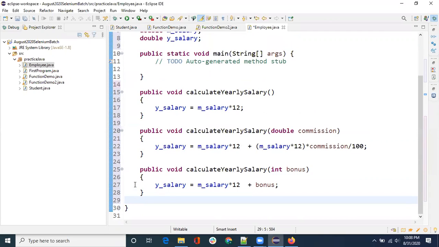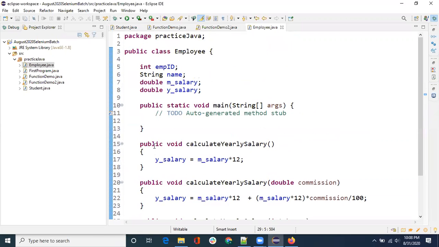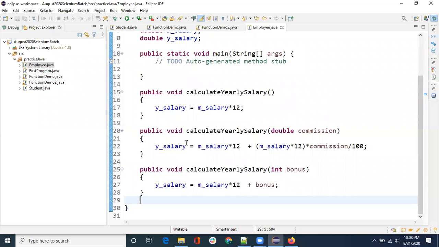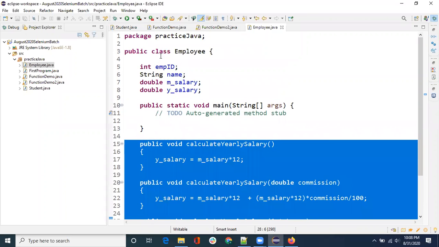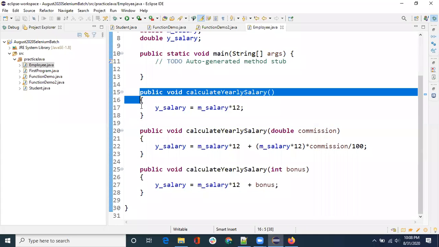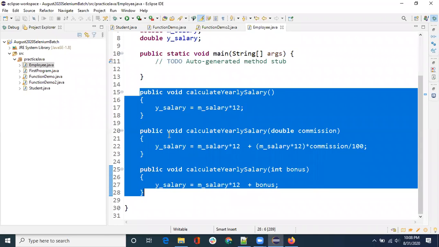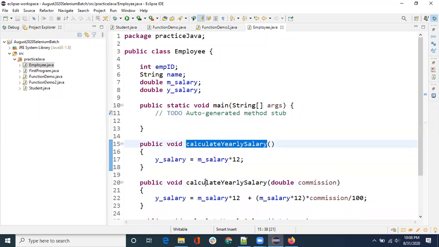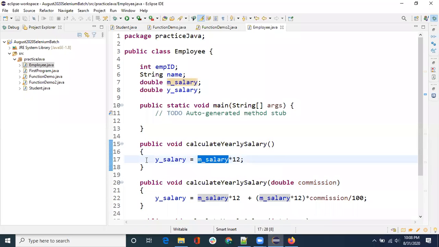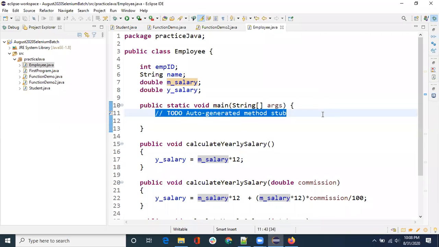You can relate to it: for different kinds of employees, yearly salary calculation may be different. See, we did not write anything like taking employee ID, name, salary. That's a secondary part actually. The main calculation we have written with some logic. That's the use of a function. See, these are independent functions. You tell us what their monthly salary is, we will calculate the yearly salary. It's like this. Now let's implement that object part also.